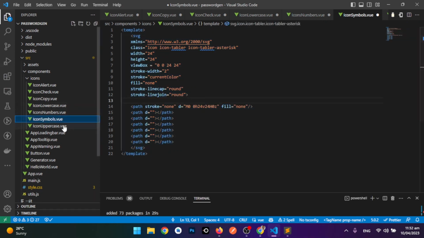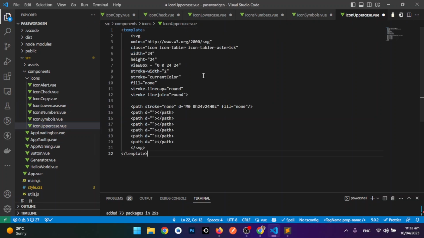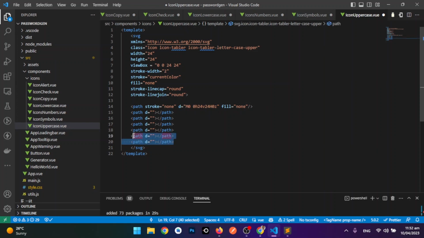Now finally we have our uppercase, and so the uppercase, we're gonna have the same stuff, but we're just gonna say letter case upper, right? And that should be good. And here we are going to have 4. Okay. And yeah, you can leave everything else the way it is.